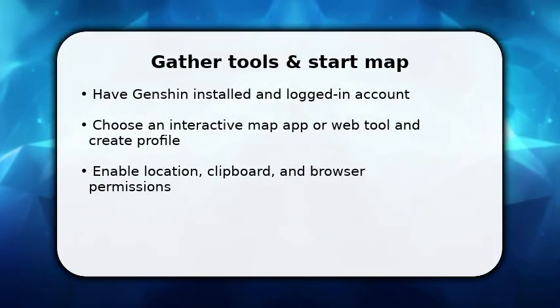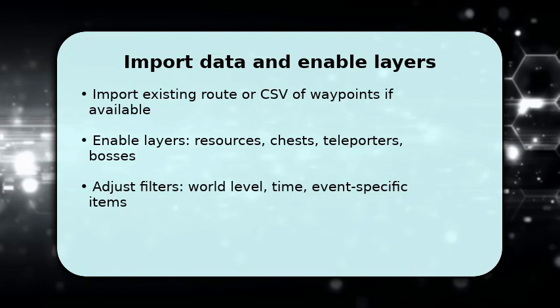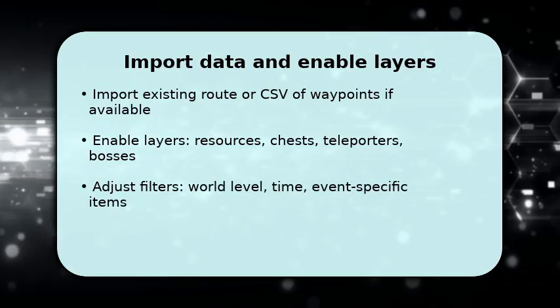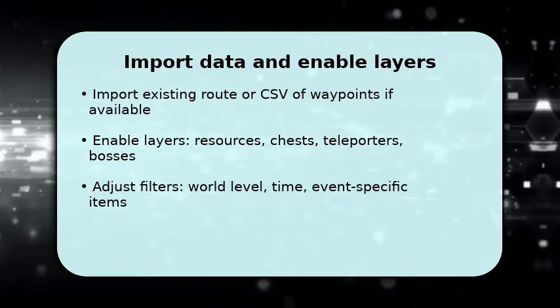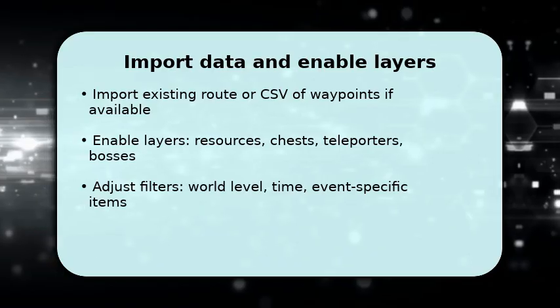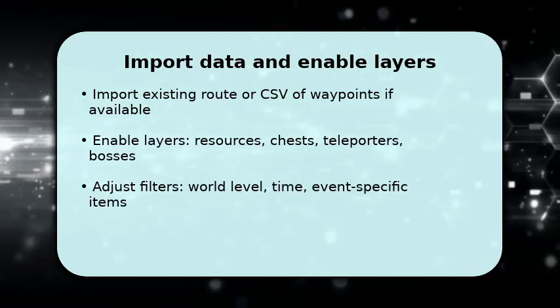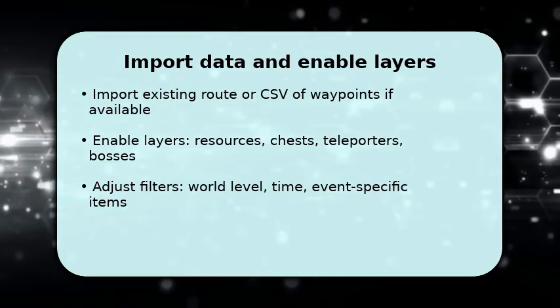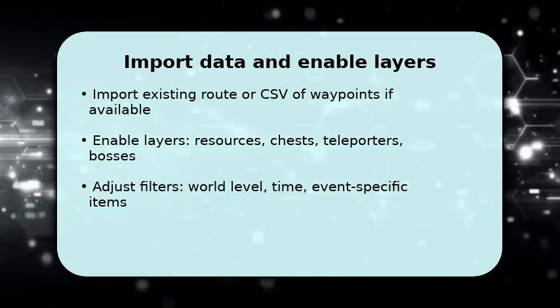Next, you bring in actual map data. Import a CSV, JSON, or use the app's built-in scanner to add waypoints from screenshots. Once imported, enable layers for ores, chests, teleporters, bosses, and puzzles so you see only what matters. Adjust filters for world level, time-limited events, and custom tags to reduce clutter.